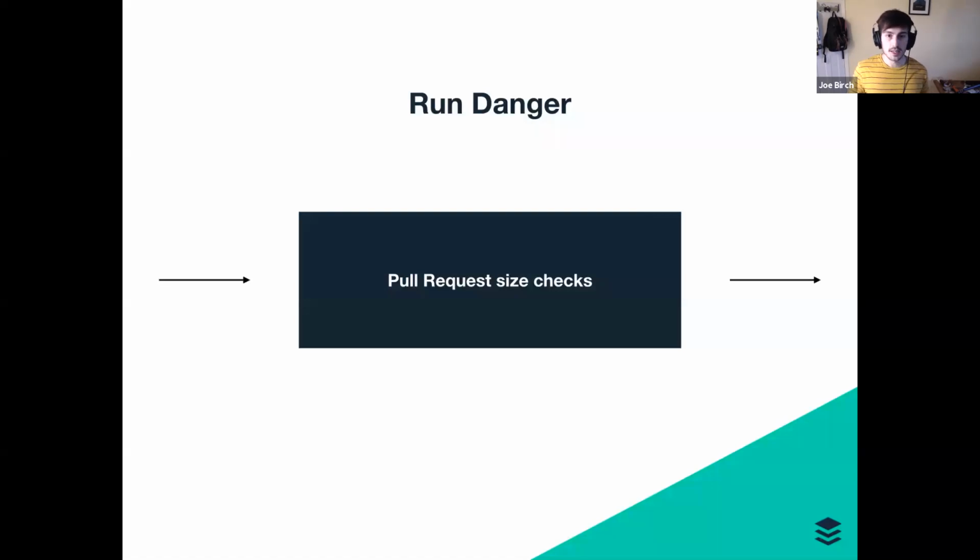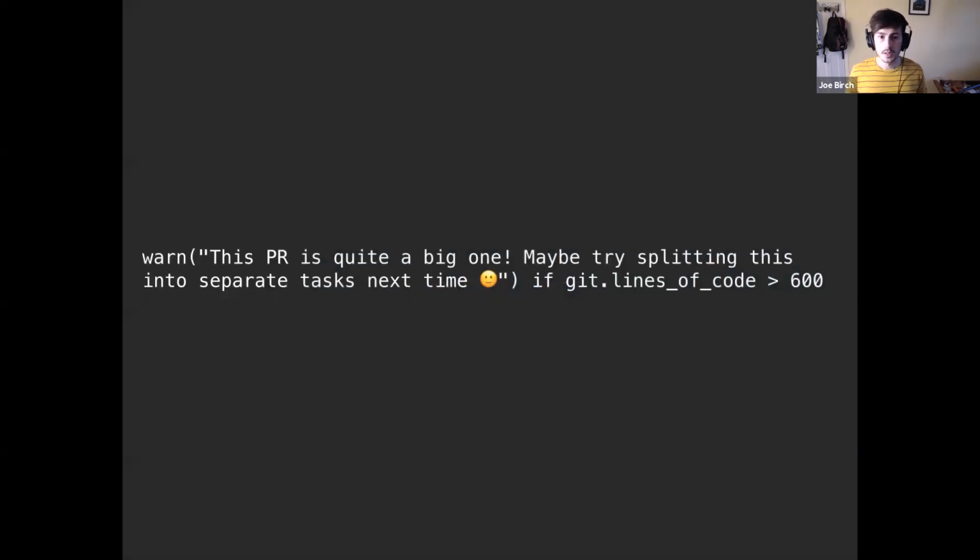We can also do pull request size checks. I don't know if other teams are enforcing file sizes or pull request sizes on their code reviews, but sometimes it's easy to make massive pull requests, and sometimes you get in the habit of doing it. It's nicer to keep pull requests smaller so that they're easier to check and more manageable. And if they're like that, then fewer bugs are likely to slip through. So Danger also gives us access to the number of lines of code in the PR, so we can check if things are of a certain size. And again, we don't fail things, but we just give a gentle nudge to say, hey, maybe next time, think about splitting things up into separate tasks. Again, we don't want to be forceful with these things, just gentle nudges to let people know.